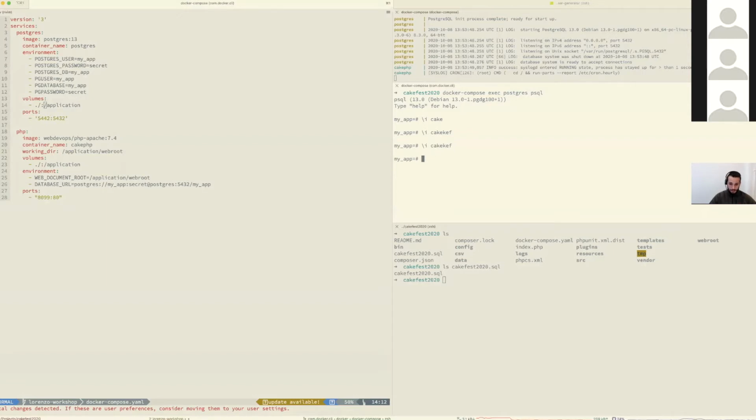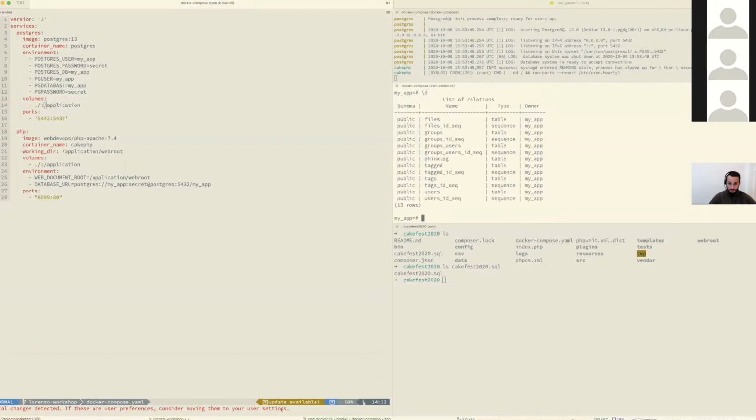Oh yeah, it's in the /application. So application, Cakefest SQL, loaded. And if I look at the schema, there you go. So I have everything here.